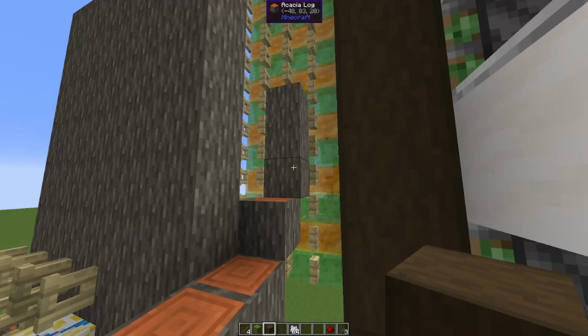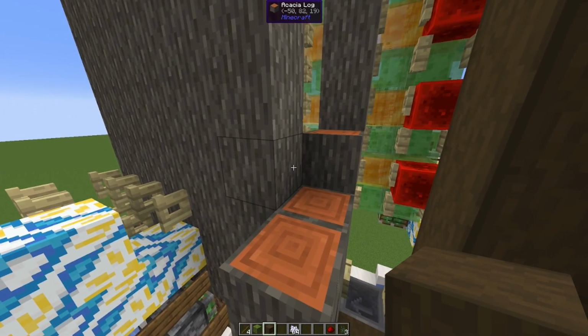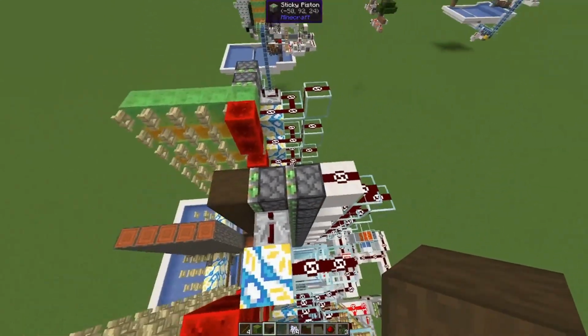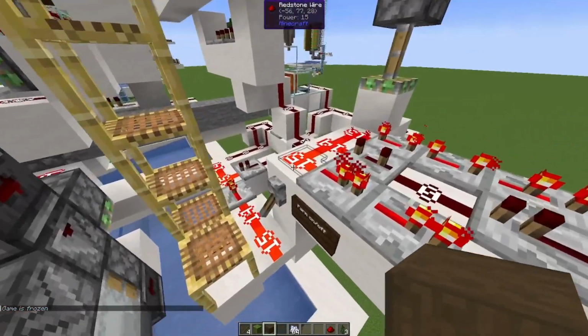However, Gecko did a nice video on how to adapt a tree farm for Acacia production. I will link it in the description. So he introduces a delay between the crushers and fires the piston in the middle twice. So yeah, let's walk you through how the process works.